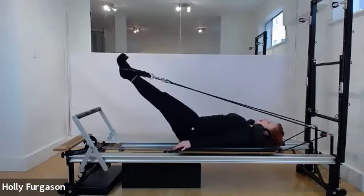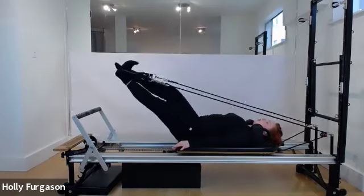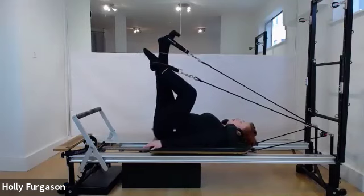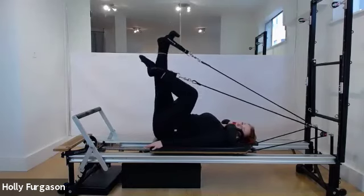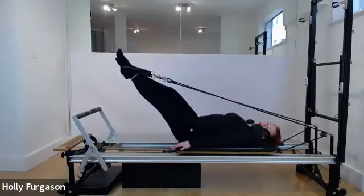If that's going well, then you can feel how you might move through your toes and your feet. If you're still working on the coordination of that movement, then don't worry about the toes, the ankles, and the feet. Moving nice and smooth, it's a parallel stag.